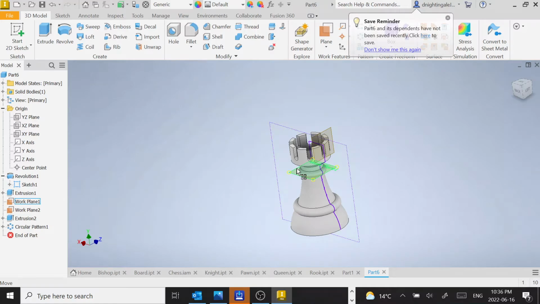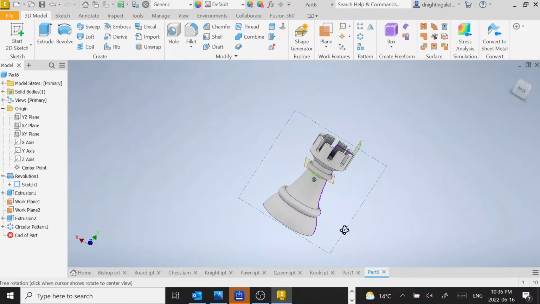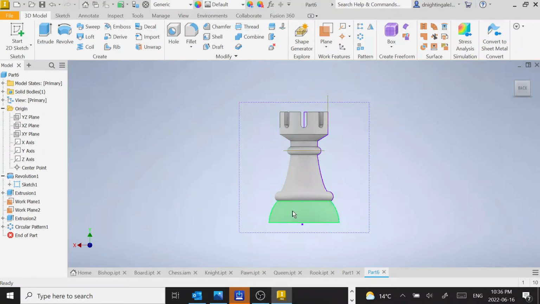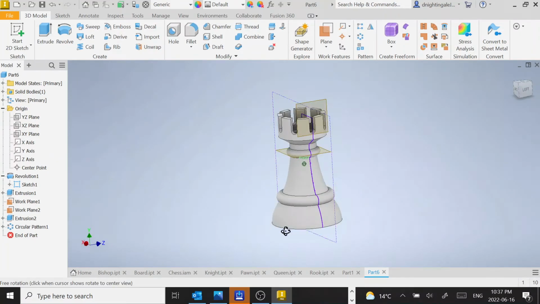Last thing I want to do is emboss my name onto this rook. So I'm going to go to the back here, and now what I'm going to have to do is create a work plane that is offset from the particular object that I want to emboss.